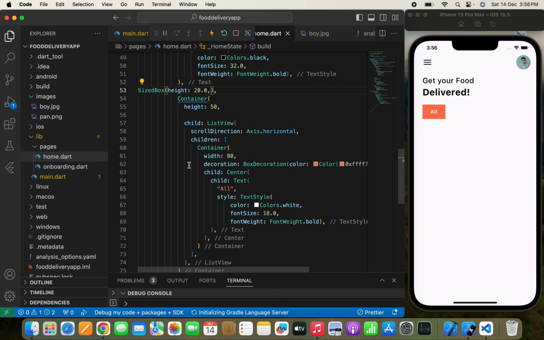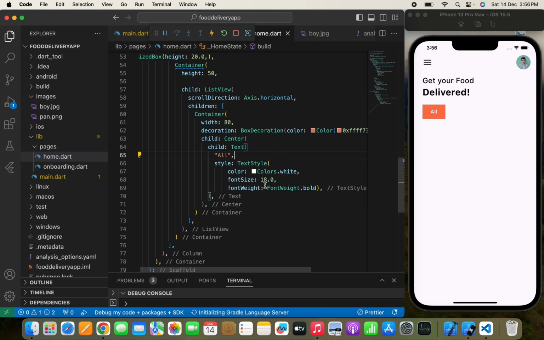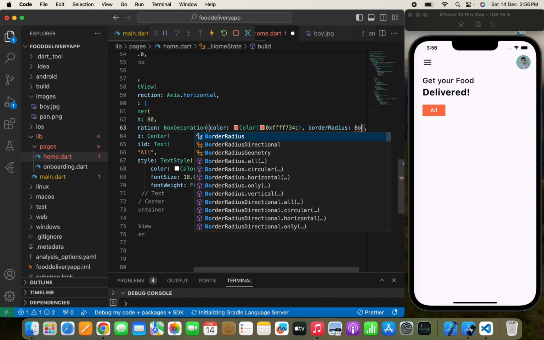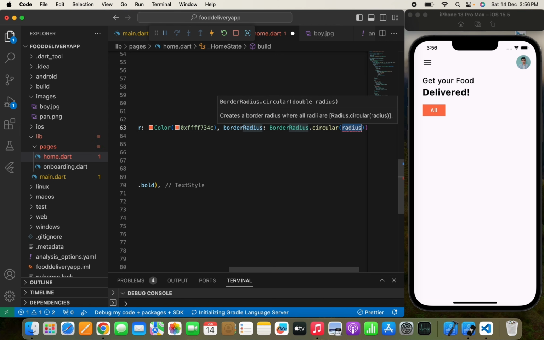Let's keep it 20. It is okay. Now let's keep it at 40. I think 40 is okay. Now we can provide a border radius, and the border radius will be circular, and let's keep it at 20. So here you can see that.